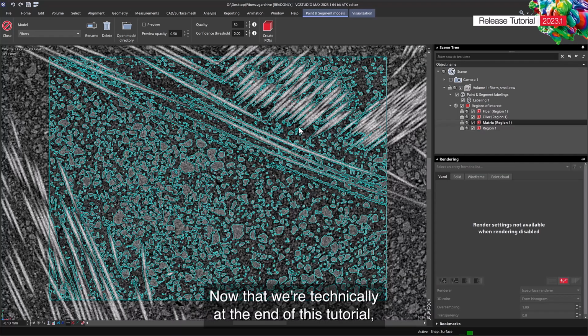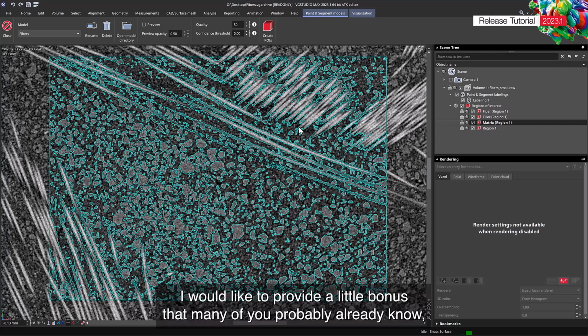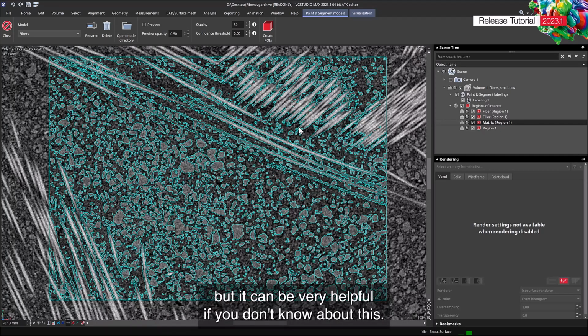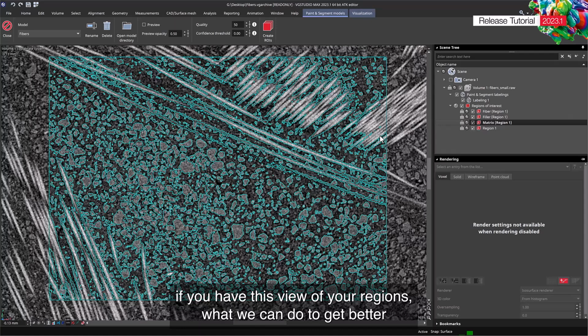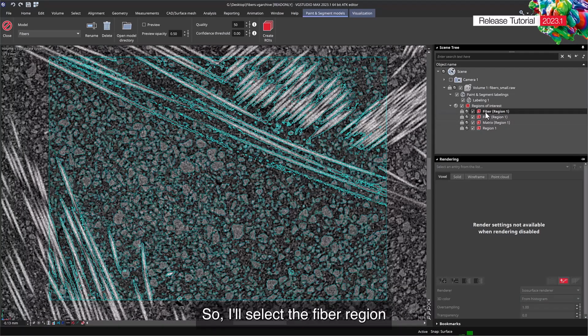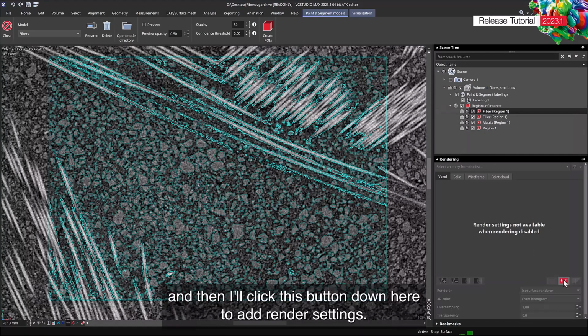Now that we're technically at the end of this tutorial, I would like to provide a little bonus that many of you probably already know, but it can be very helpful if you don't know about this. Now, as I've mentioned before, it is very hard to tell what is what if you have this view of your regions. What we can do to get better visualization is to assign render settings and a color to our regions. So, I'll select the fiber region and then I'll click this button down here to add render settings.